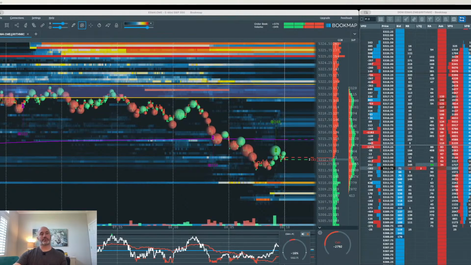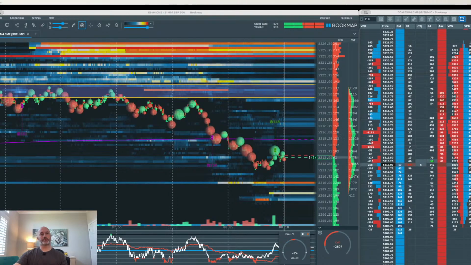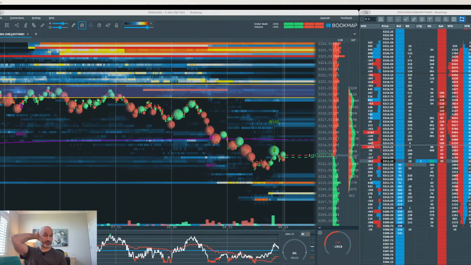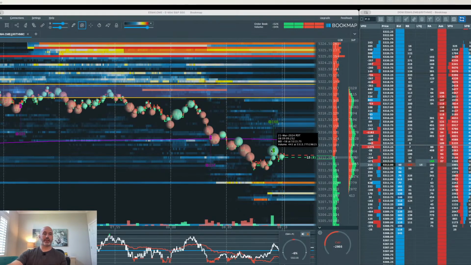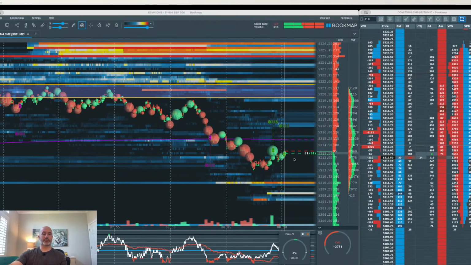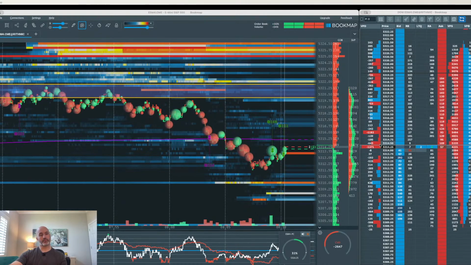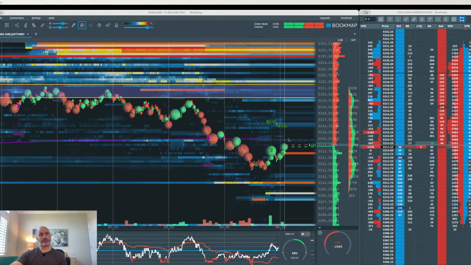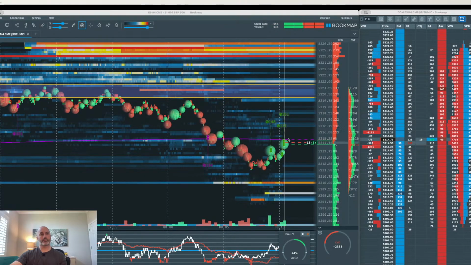Again, it's not going to be clear right now because of the way the market is. It's not going to be clear, but I like this buy here. Sweep ESM for CME buyers at 5,313.5. Sweep ESM for CME buyers at 5,314.75. Some sweeps on the buy side coming in.